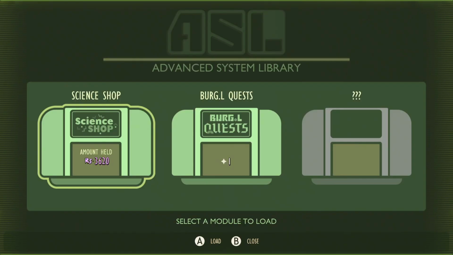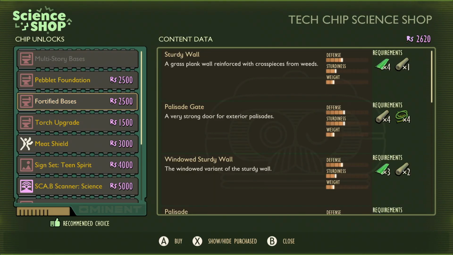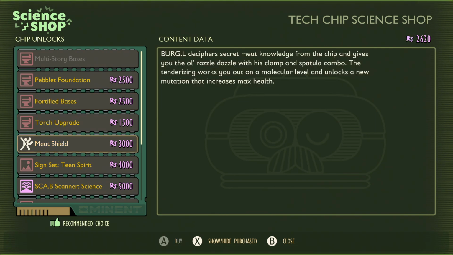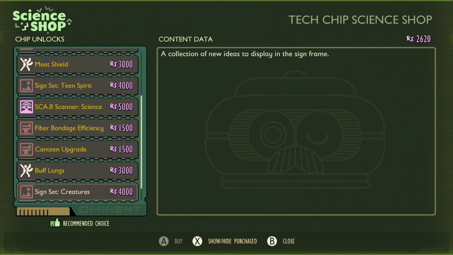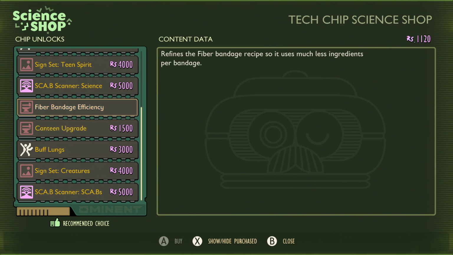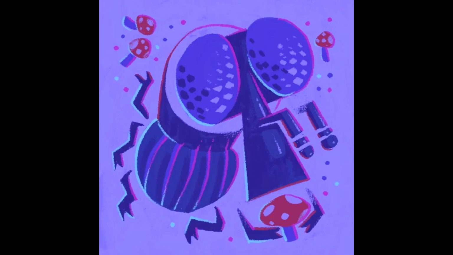bandage efficiency for 1500 science points, which reduces the materials needed to craft. You get a canteen upgrade for 1500 science points, which also gives you more drops to carry. Buff lungs and mutation, which allows you to get more of your stamina max increased. That is 3000 science points. Then you've got a sign set for creatures, which is 4000 science points, which actually give you 12 different images for you to use in your signs.